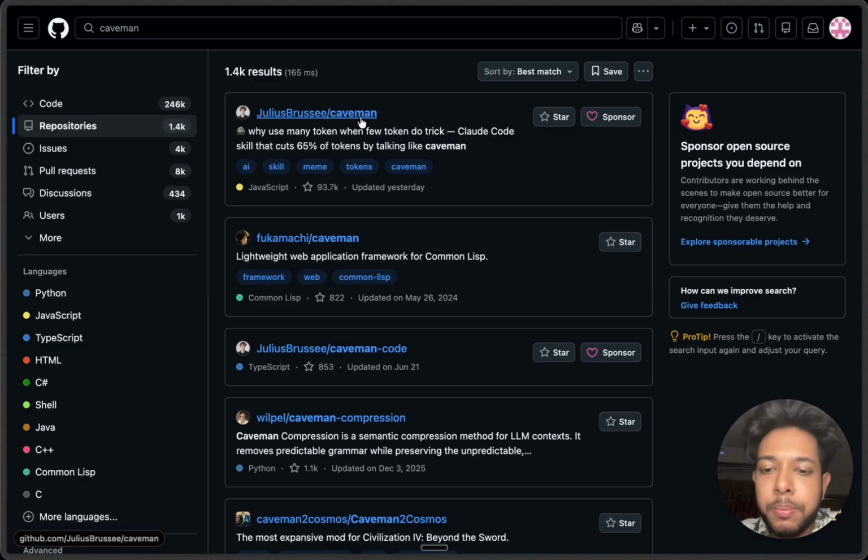In that case, it's basically helping your Claude become more efficient, especially in terms of token usage, and you get to use Claude for much longer, because it's going to decrease your token usage by a lot, actually.